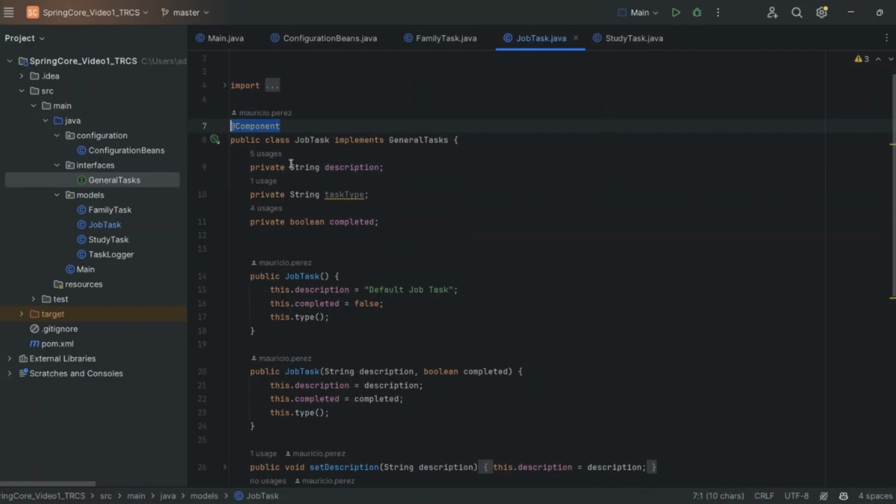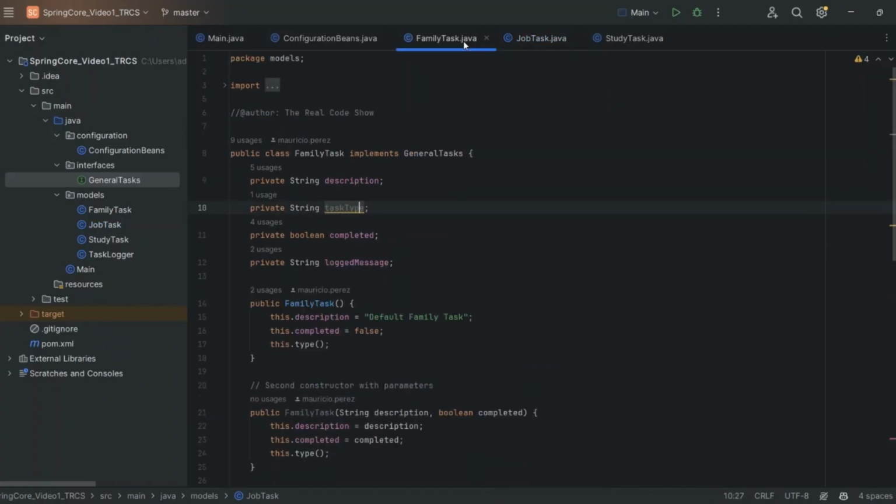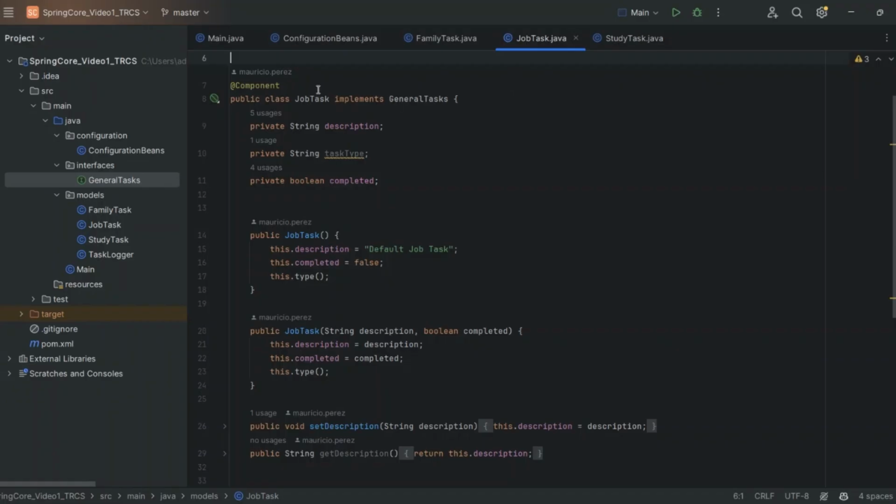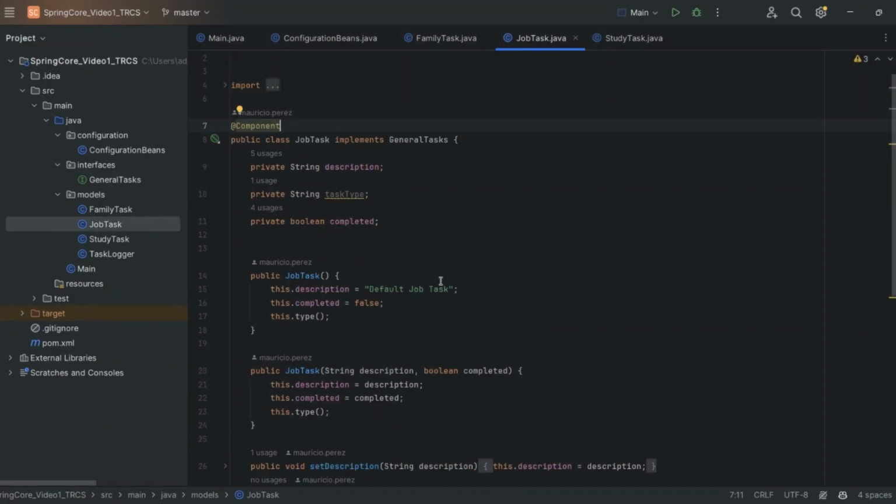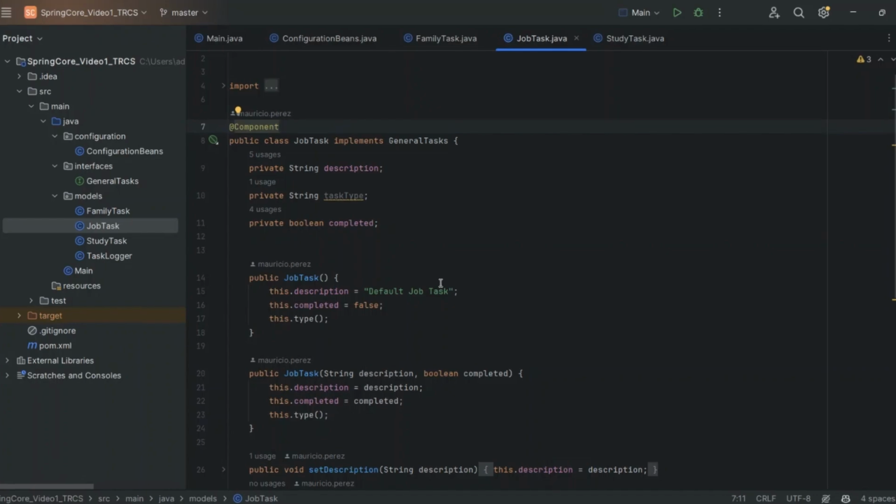So I will put it again, and you can see there's a leaf from the Spring logo. But I will be focusing on this component and on the configuration class. So having explained why I annotated this whole class as a component, I have to tell you what the benefits are of having annotated with the component annotation.